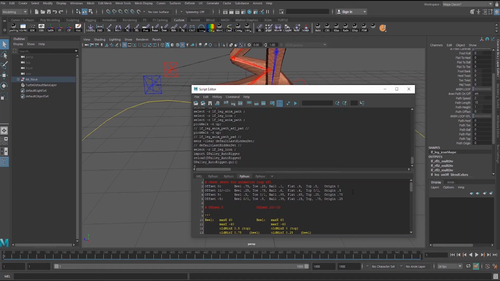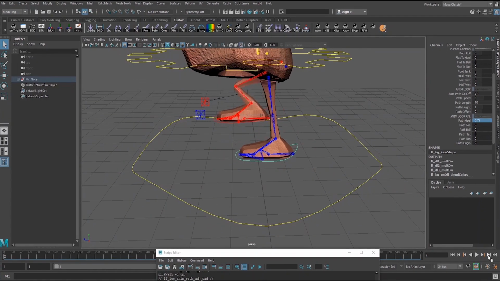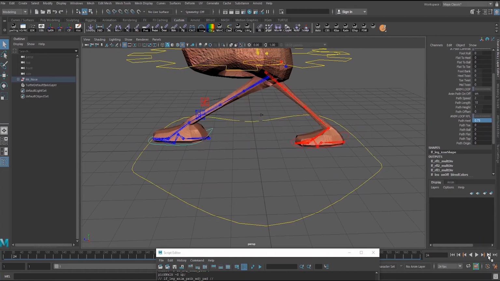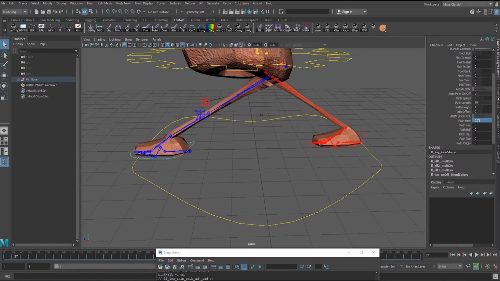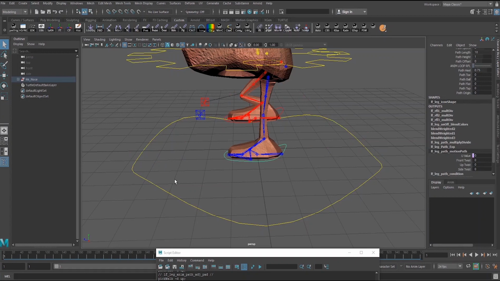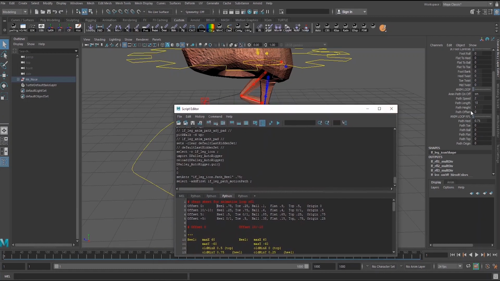So at offset 0, the heel is going to be 0.75 because if I go to the frontmost point of the curve, right about there, and we check the motion path, you'll see it's right about at 0.75. So we know that is the point of the animation loop where the heel is when the path offset is at 0.